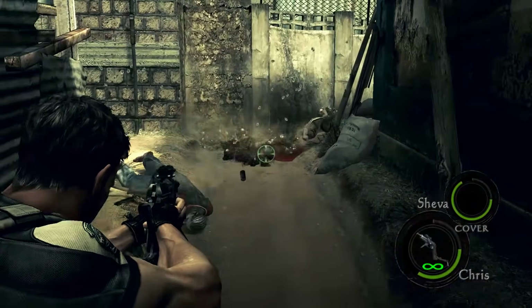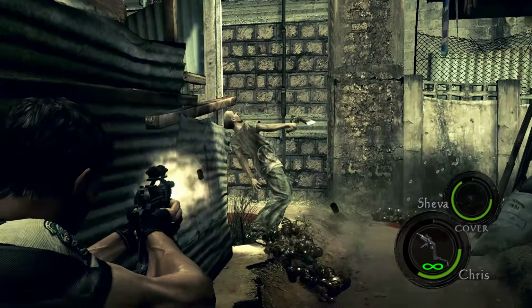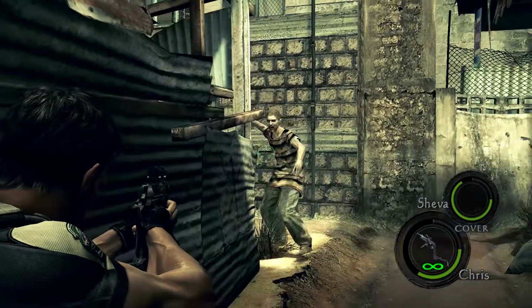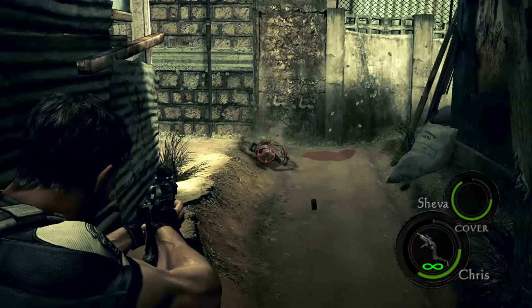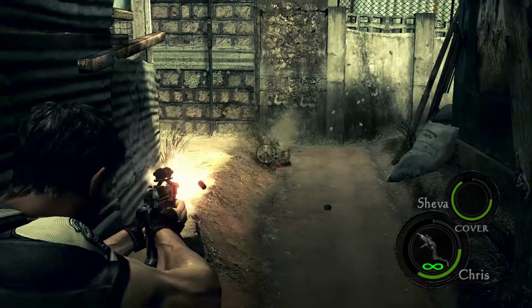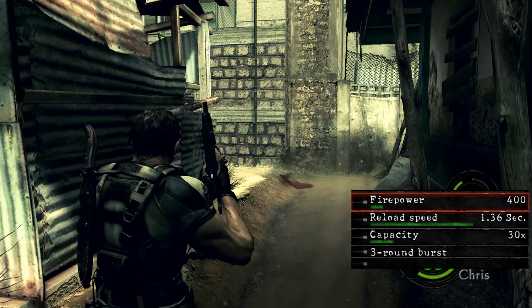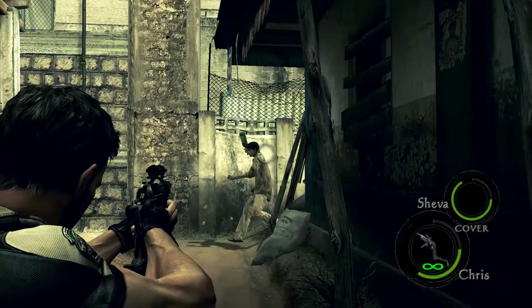Once this weapon is fully upgraded, it has the highest DPS of all other pistols. It is strongly recommended to have infinite ammo unlocked for it though, because it will eat up bullets very quickly. It will cost you 86,000 gold to fully upgrade, making it the most expensive pistol. The stats are as follows: firepower of 400, reloading speed of 1.36 seconds, and a capacity of 30 rounds.